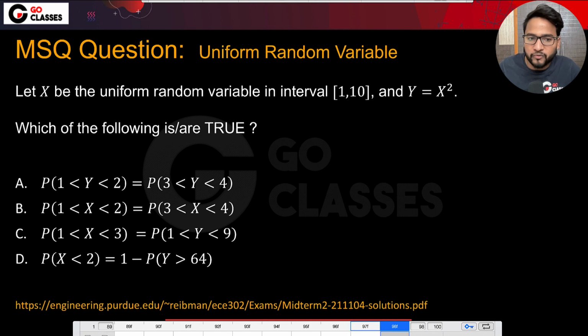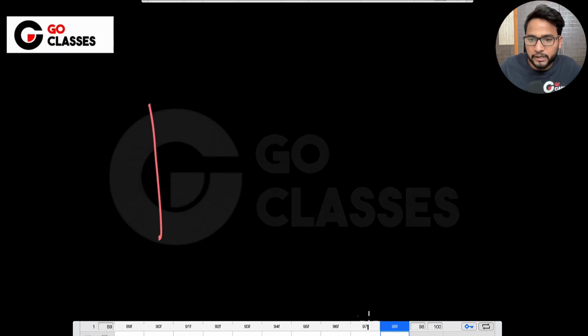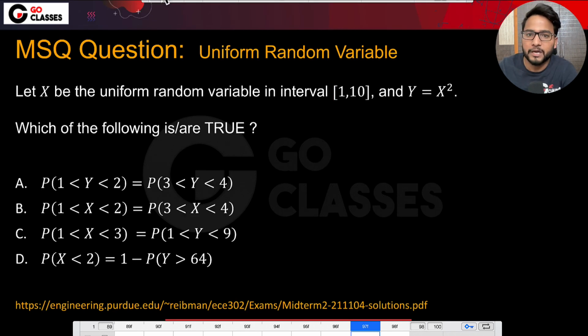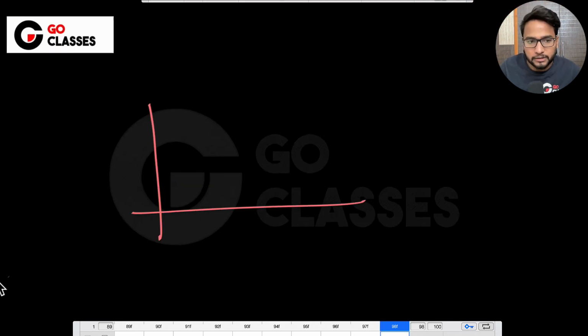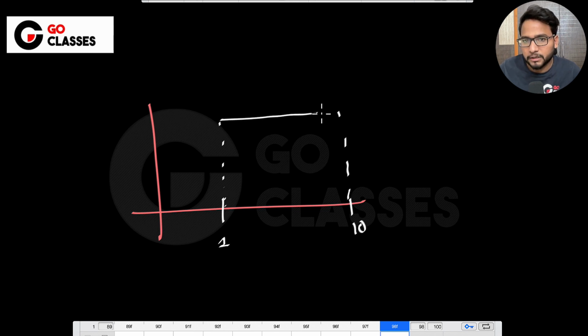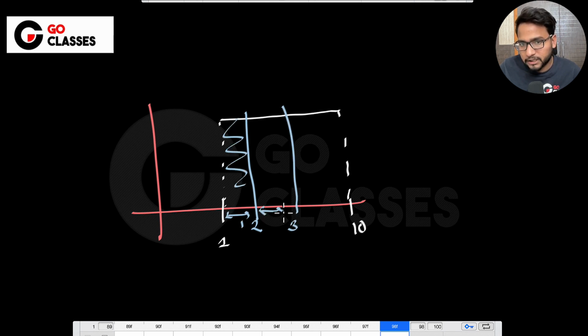So if you recall the uniform random variable which is defined for 1 to 10, it must be the continuous uniform random variable because this range is continuous, right? So this is from 1 to 10. Now this is x which is, let's suppose, 1 to 10. If this is a uniform random variable, then the probability density function must be constant. So uniform random variable means that you take any ranges of the same interval, like 1 to 2 and 2 to 3, right? If that interval is the same, if this is one length and this is also one length, then it means the probabilities are also the same.